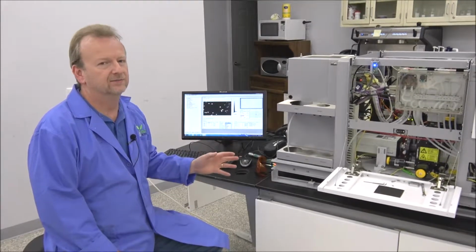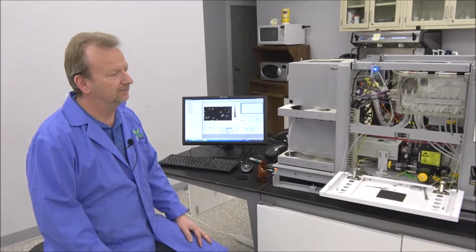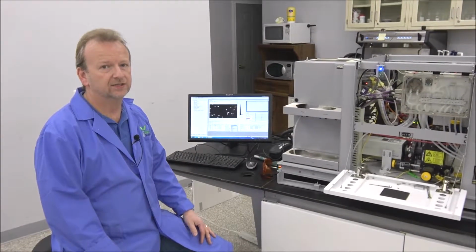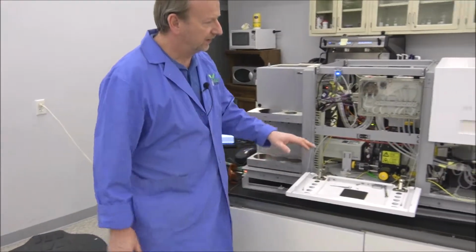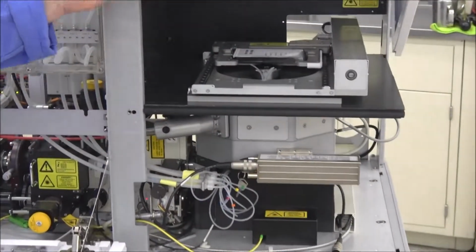I'm going to point out some of the things on the machine, what to look for first. The first thing that I would recommend if we're not getting any good calibrations is just to make sure that the reader is actually picking up the laser light. So you're going to probably have to remove this panel like I got it here. And I'll lift up this lid here.